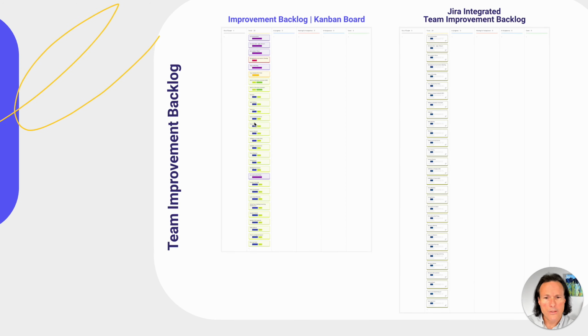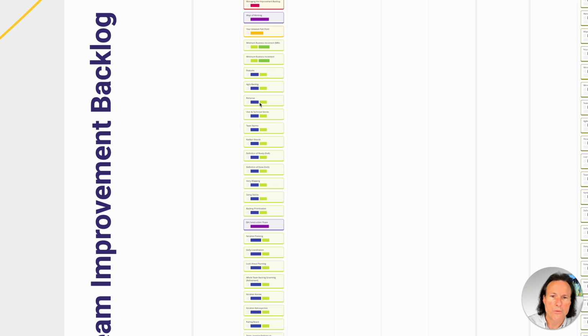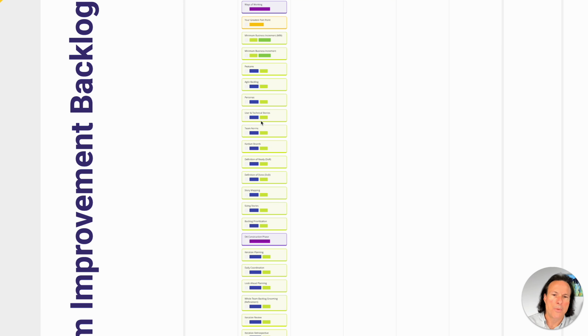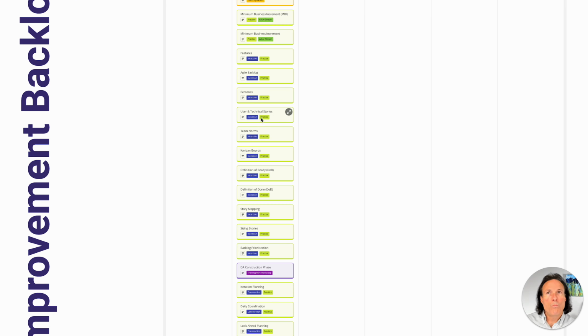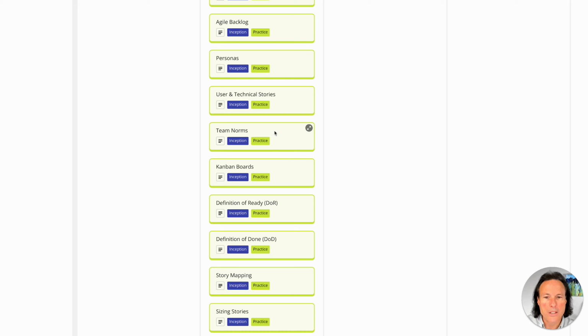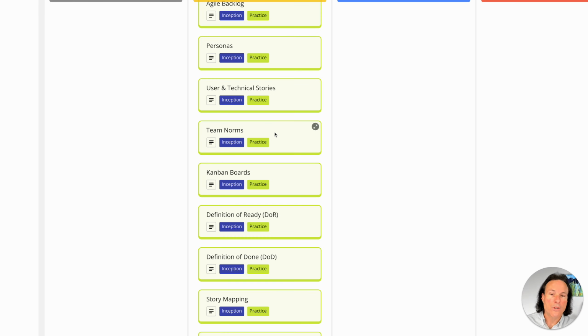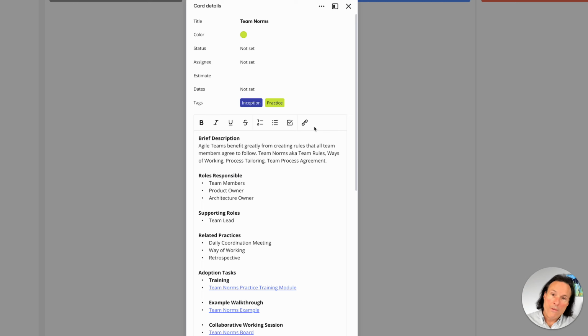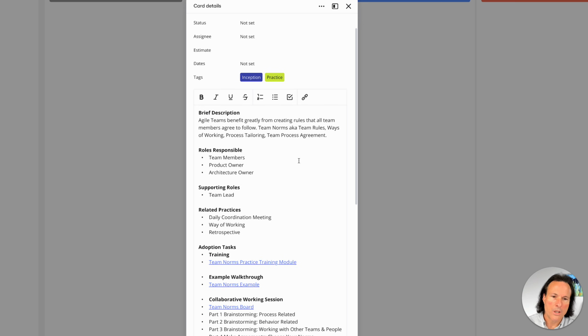And one of the things that makes this very actionable versus what we do find in the Disciplined Agile knowledge base is we might find a practice like, I'll take a look at team norms, right? Team working agreements. Yeah, teams are going to benefit from having some agreements on how they're going to approach getting their work done. What we've got in these Miro cards, which I'll also show, we've also got this in Jira and other popular tools, is that we have a brief description of this practice.